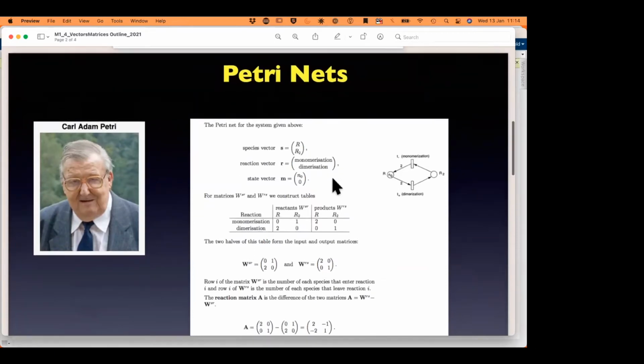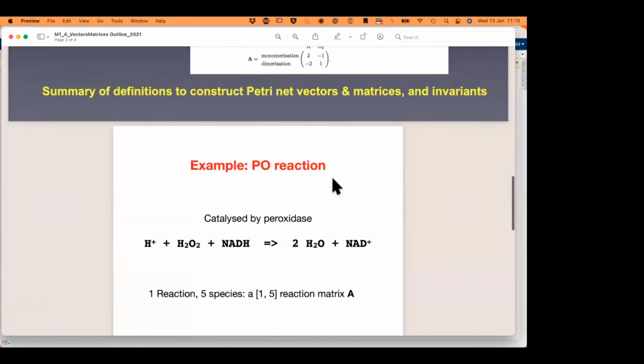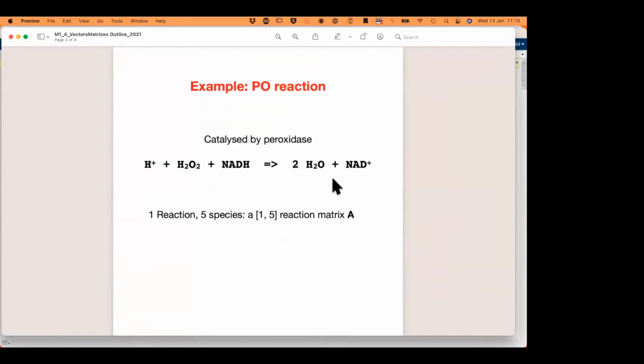The way it was introduced was to get a very convenient way of setting up matrices that allow the setting up and simulation of models of biochemical reactions, be it molecular or population models. I don't explain this, of course, as it is in the materials. But what we are going to do is look at one example of how to work with this and go through the components that are important for each step in this formalism.